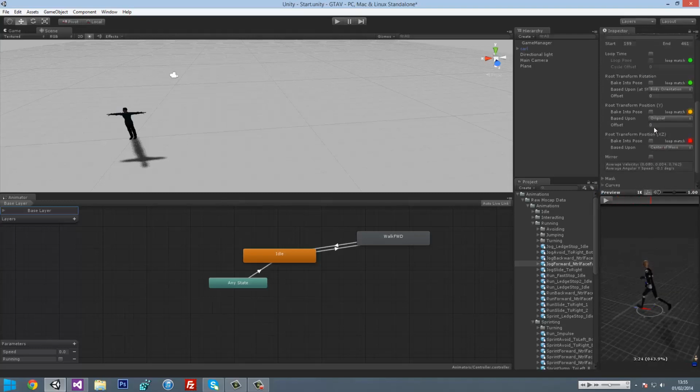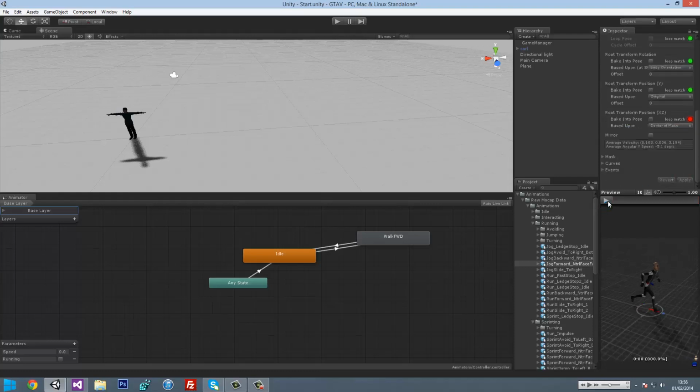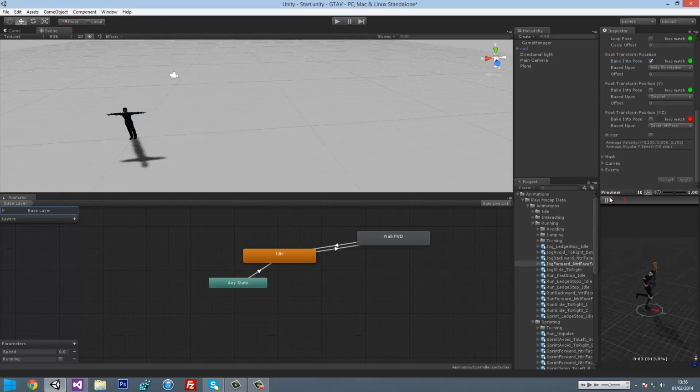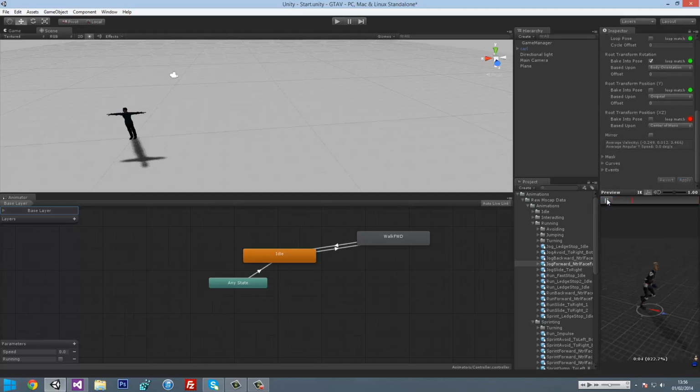Why has it done that? Okay, just tick loop time and rotation. Sorry about this. This is a bit weird, but it's okay. Just trying to make sure this looks right. There we go, that's good.